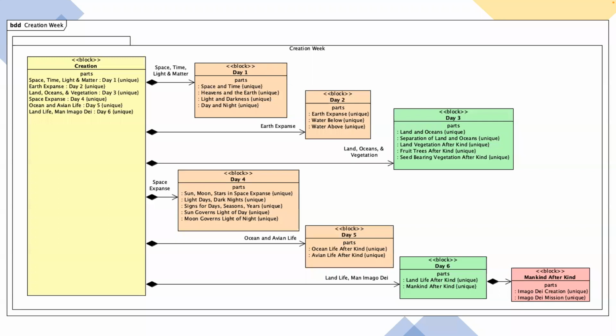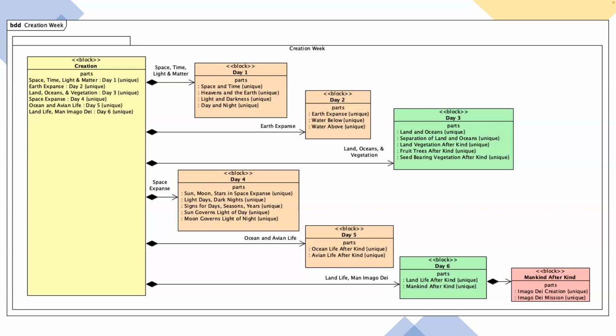I would imagine some of you have noticed the structure of the flow of how things are laid out in Genesis 1. And it is pretty interesting to see how that works. And as a result of the next handful of slides, I'm going to try and give you a perspective, maybe from a point of view that you haven't thought about. So each day forms a part of creation, so they all feed into the block on the left. And so that's what I'm trying to show here, the way that I've oriented this block definition diagram, as it's called. Day 1 starts with a creation with space, time, and light and matter.